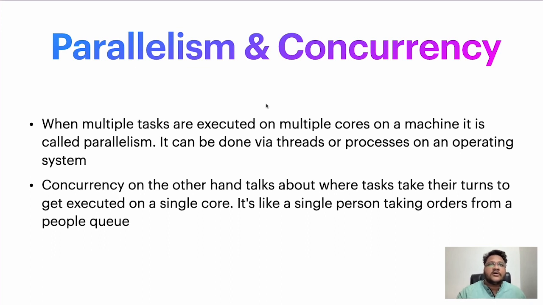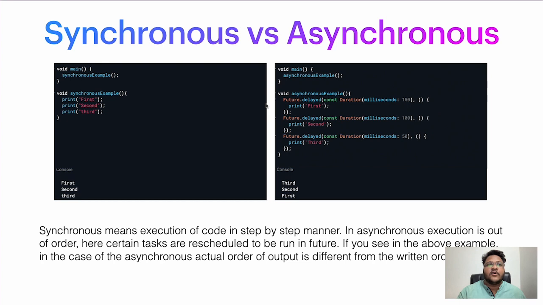On the other hand, when we talk about concurrency, more than one task takes turns to execute. There is some approach implemented in different languages, in which there is a queue, and all tasks are present in the queue, and there are certain rules for the priority, depending upon the environment and language. So in that case we call it concurrency.